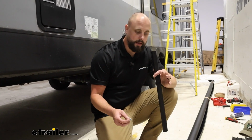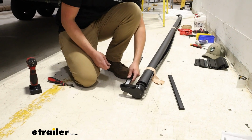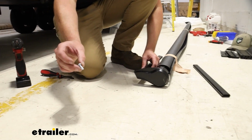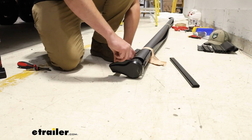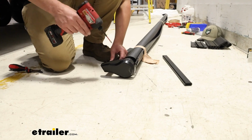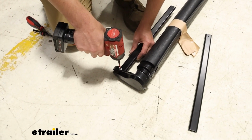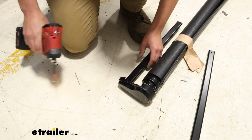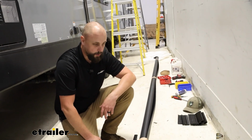Now we're going to take the extension rod and put that here in the oval slot for the end cap, and then there will be a pan head with Phillips screw type on the top, and we'll add that to the provided hole in the end cap here. Then we're going to repeat on the other side as well.